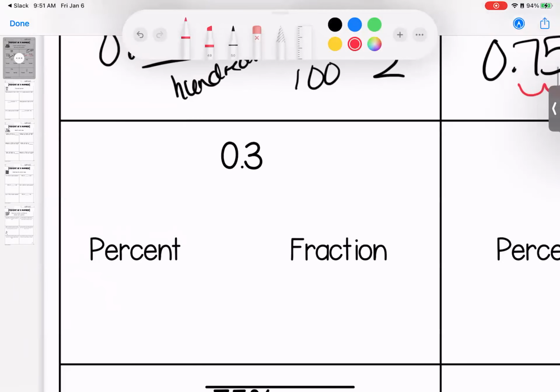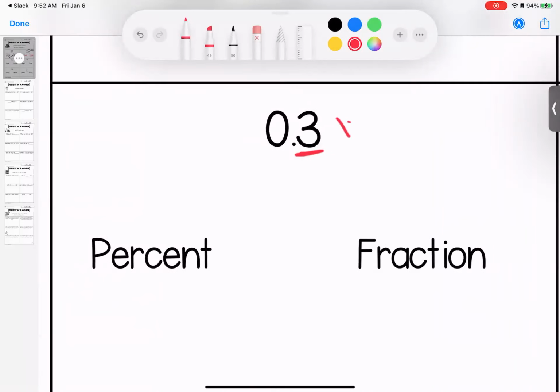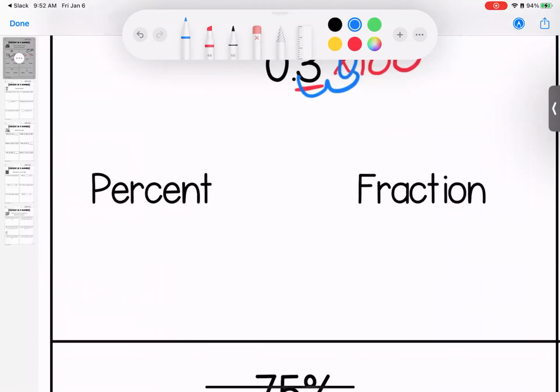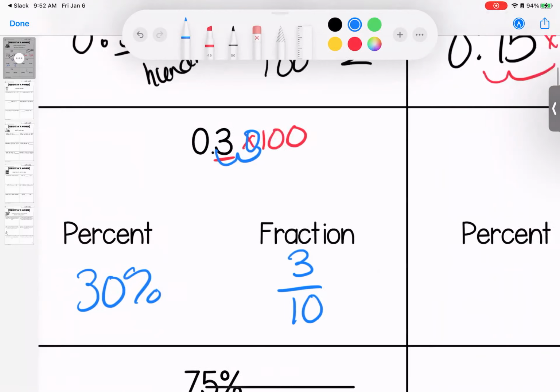Down here, I gave you the decimal. I wanted the percent. Specifically, I gave you a 1-digit decimal to make to a percent because that was something that got a few of us last week. 3/10 times 100 because percent means out of 100. That means I'm moving this 2 times. I have to add that 0. There's a big difference between 3% and 30%. And then if I'm going to make that into a fraction, I could say that it's a 3 in the 10ths place. Remember that slide. Envision it. It's really helpful.